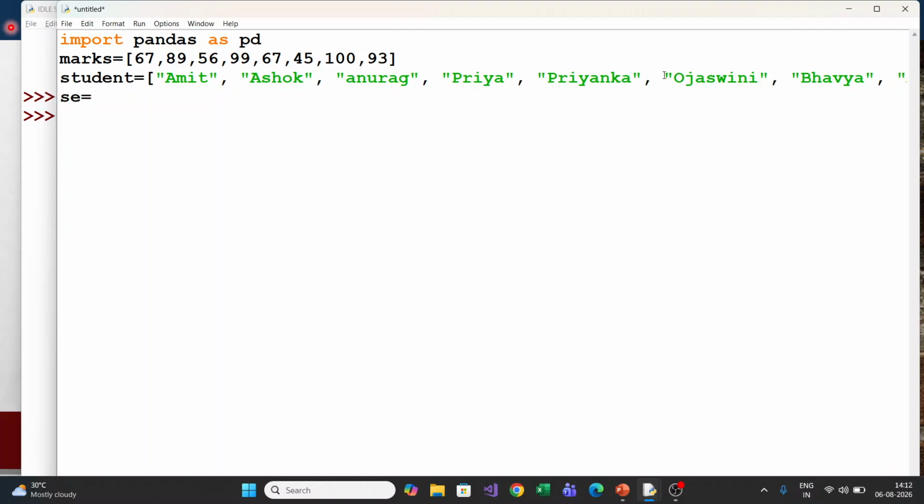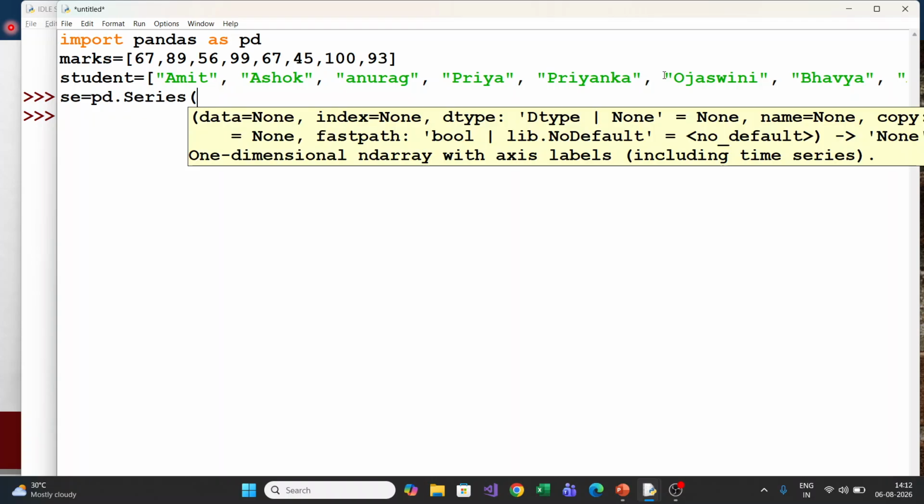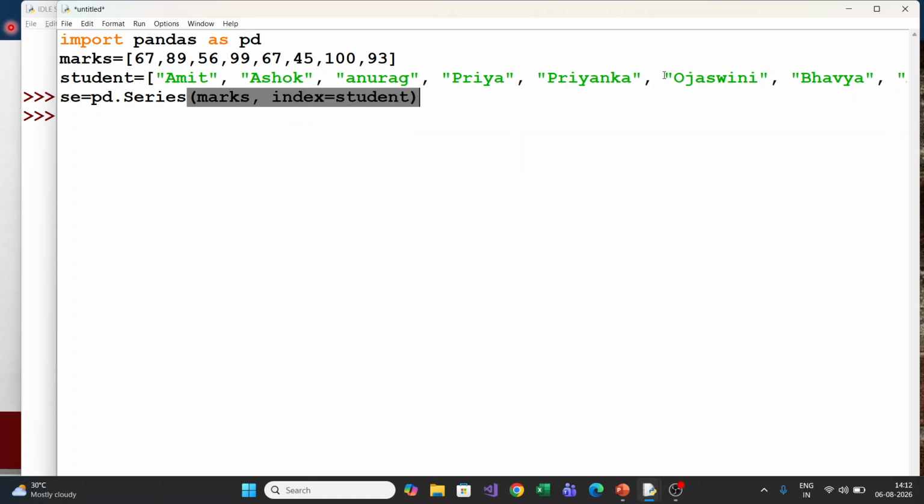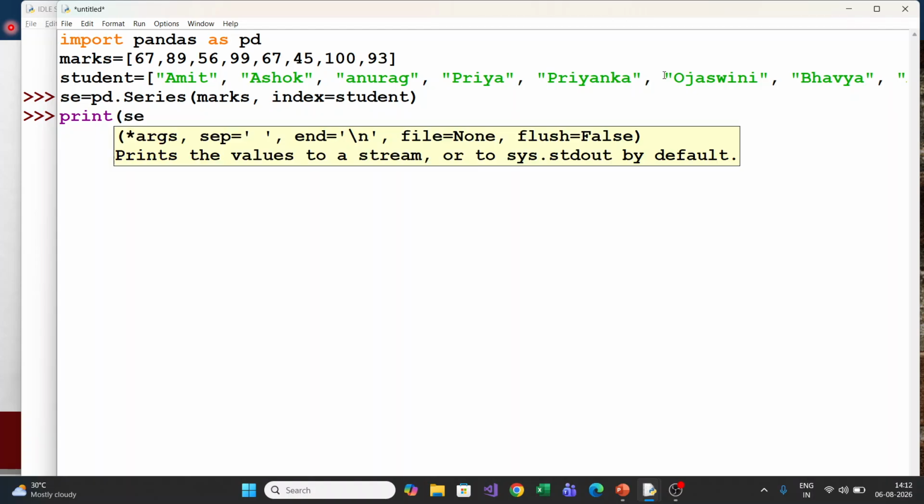Now I just create the series. SE is equal to pd.Series(marks, index=students). Close this. Now I just print SE.